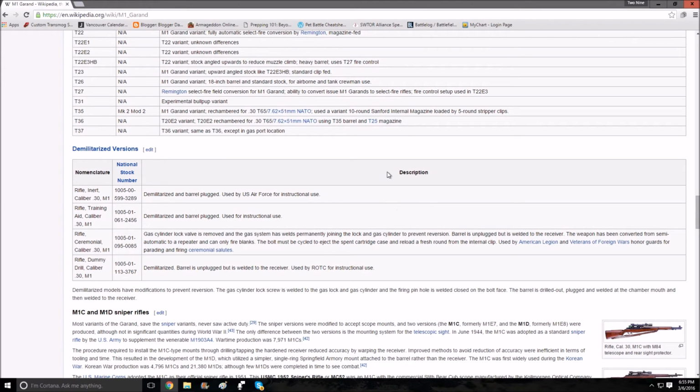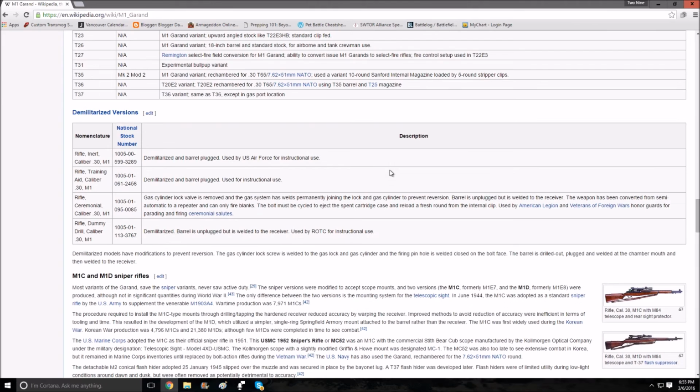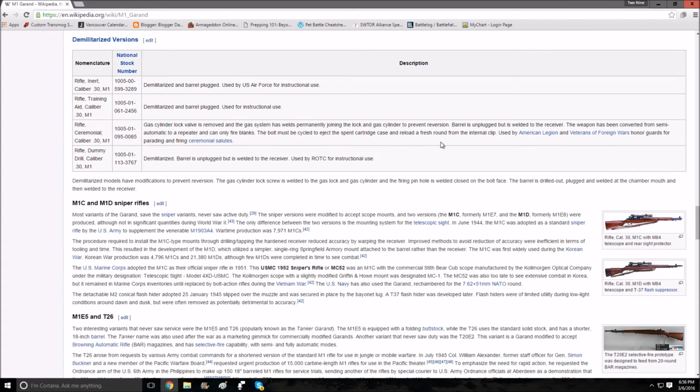But the fact that this thing essentially won World War II, fought a war of that scale on two fronts, and was the main weapon for our guys in our military is just incredible. Oh yeah. It's really amazing. And a little fact I just remembered: the M1 was the first semi-automatic rifle adopted by any military in the world.